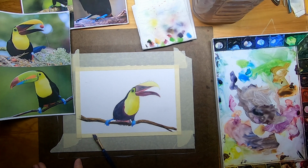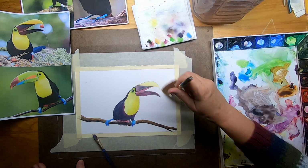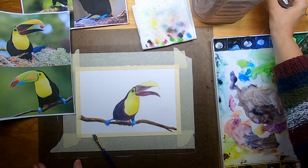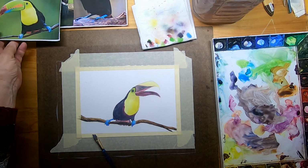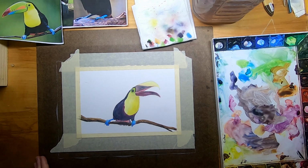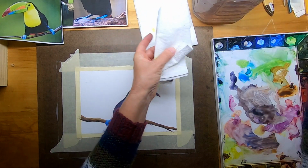So when you draw, your line drawing initially on your watercolor paper, try to use the lightest lines that you can so that you don't have pencil lines showing, unless you want pencil lines to become part of the piece. In that case, dark away.